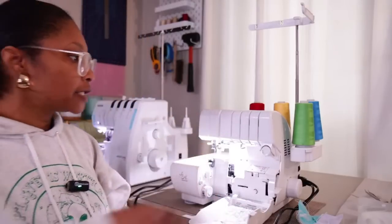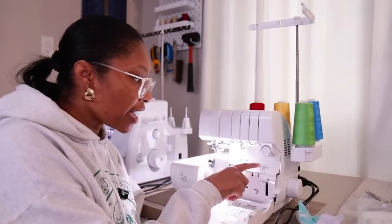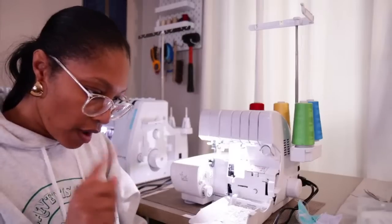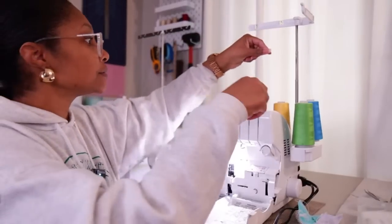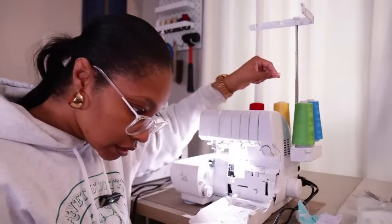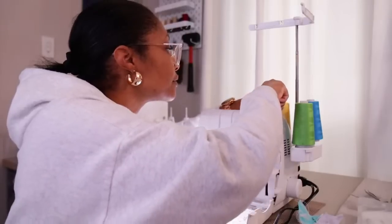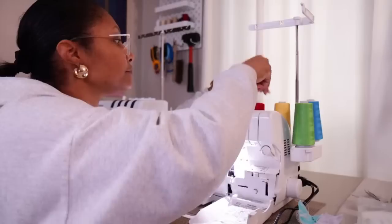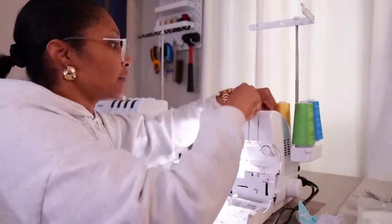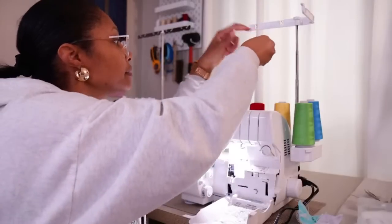Oh, okay. All right. So here's the two little ports that hold the upper and lower loopers. So I'm going to go for that first. There's something back here. Okay, that holds it. And it comes down here. Okay.